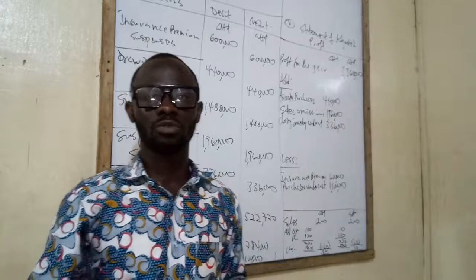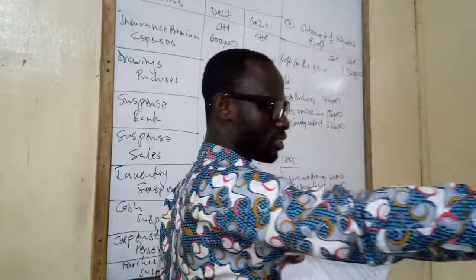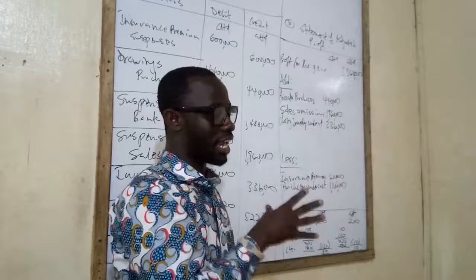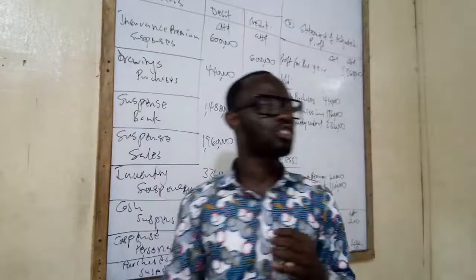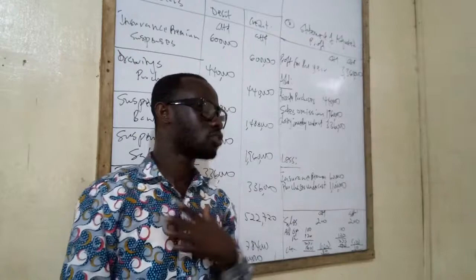Why? Because it is when you are receiving money from your customers, which means you have to debit your cash book, that you allow them discounts. So the figure on the debit side will be discount allowed, and discount allowed is an expense. But when you are making payment to your suppliers and they also give you discount, it is called discount received. And so that is on the credit side of the cash book. And discount received is an income. So we have to add it to the profit.